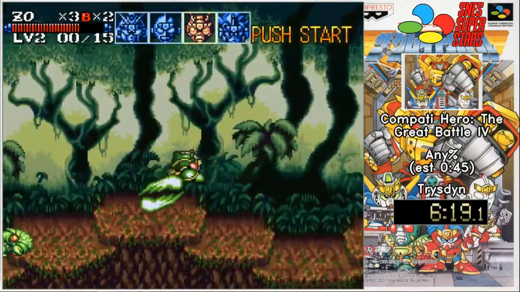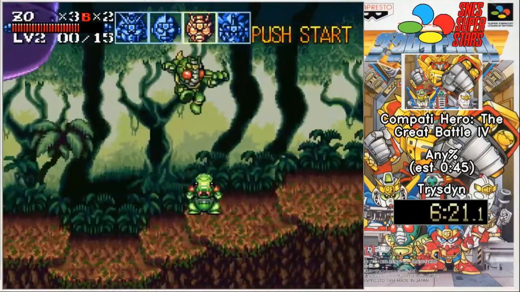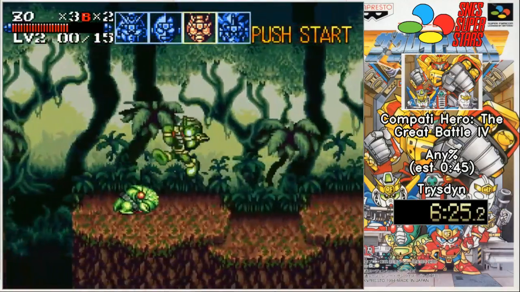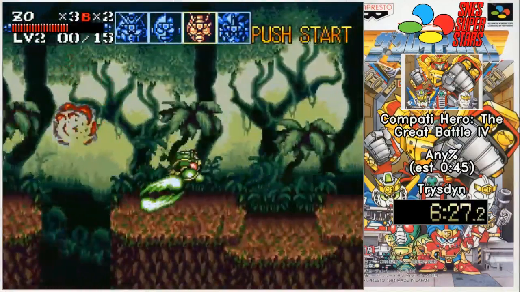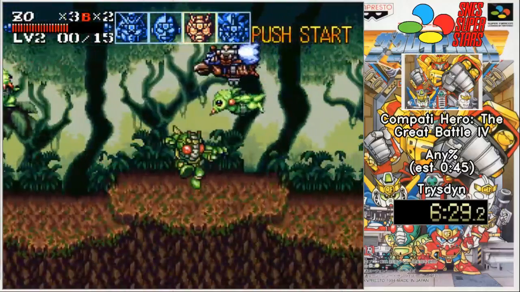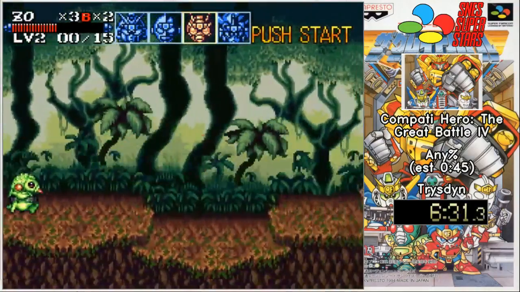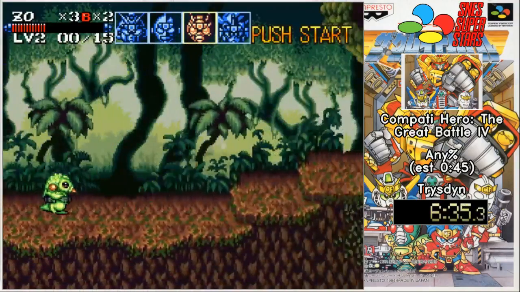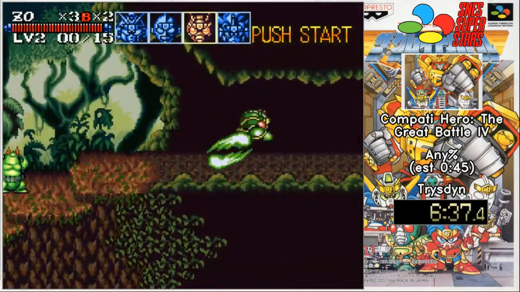By the way, this is the worst room in the game. These guys are random. When they show up is random. Whoa! Whoa! No, no, no. We're fine. That didn't happen. But yeah, this is the worst room in the game. When they show up is random. What they do is random. I just kind of damage boost through here.